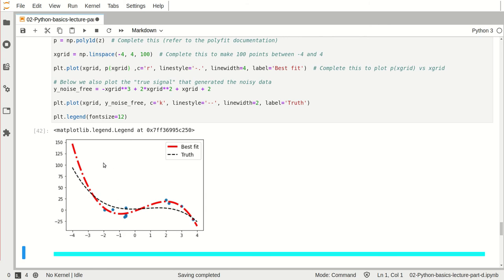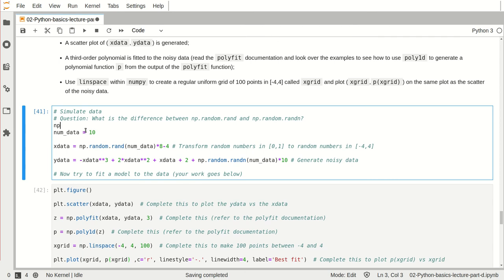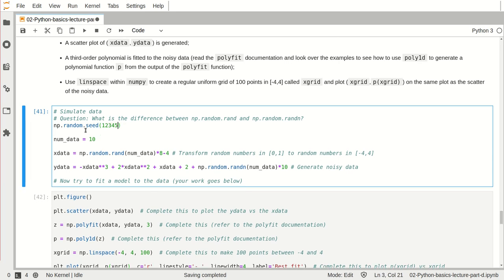Now you might be seeing something different because I'm not setting the random seed anywhere. If you wanted this to be reproducible, 1, 2, 3, 4, 5, 6 is just what I always do for the random seed. You could put anything you want here, 7, 8, 9, whatever. My default, my habit, is 1, 2, 3, 4, 5, 6.